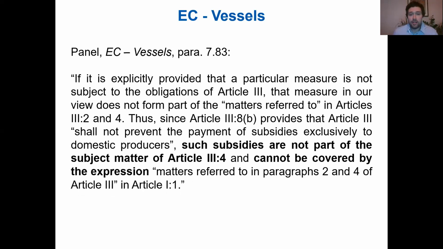If it is explicitly provided that a particular measure is not subject to the obligations of Article 3, as we know it is the case in Article 3.8, that measure, in our view, does not form part of the matters referred to in Articles 3.2 and 3.4. Since 3.8(b) provides that Article 3 shall not prevent the subsidies paid exclusively to domestic producers, such subsidies are not part of the subject matter of Article 3.4 and cannot be covered by the expression 'matters referred to in paragraphs 2 and 4 of Article 3' in Article 1.1.